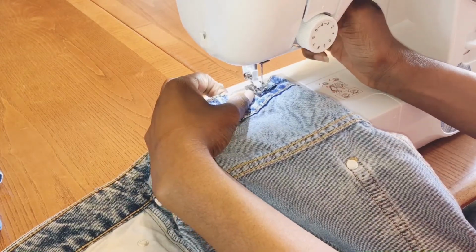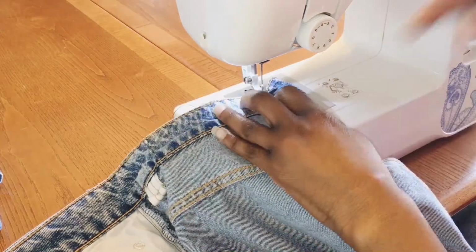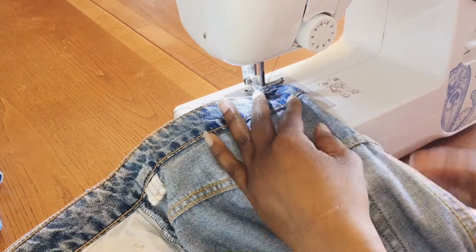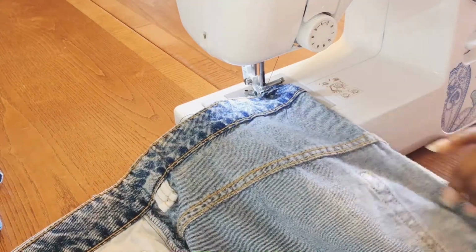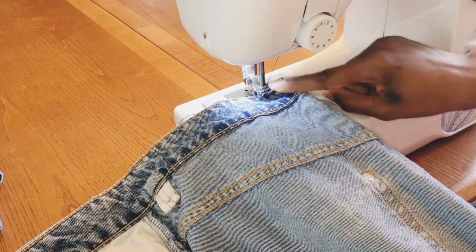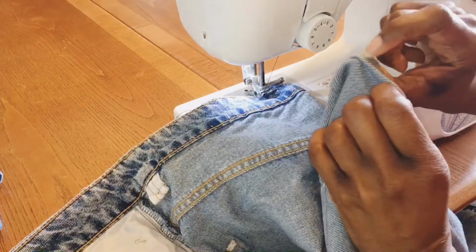I like this little feature, how you can raise the presser foot even higher if you need that space to get a bulky item in. And I didn't mark this, but I'm taking a look here. I'm going to blend this from the top of the waistband down to below the pocket and to the seam that's already there.